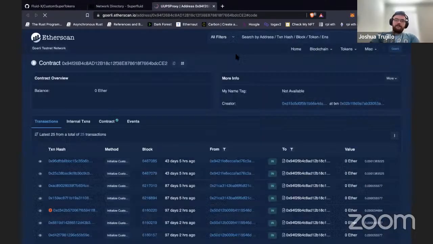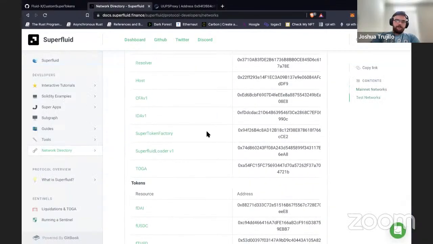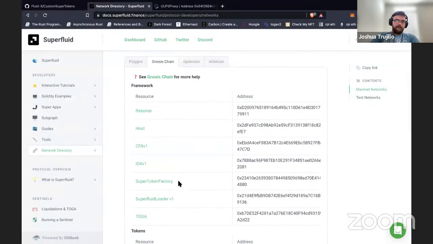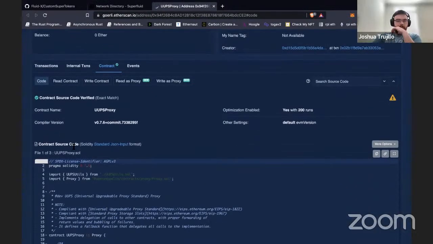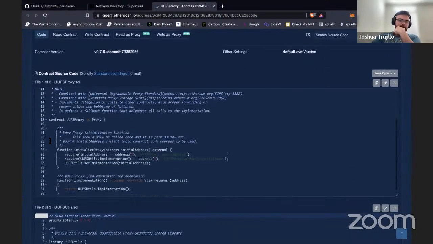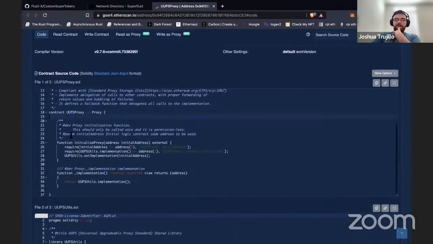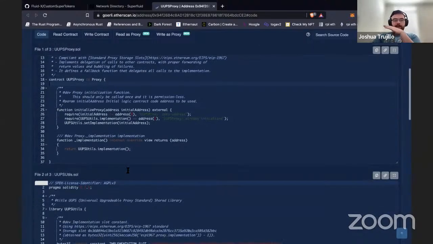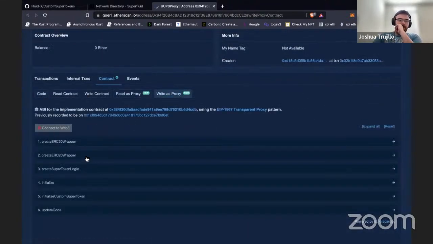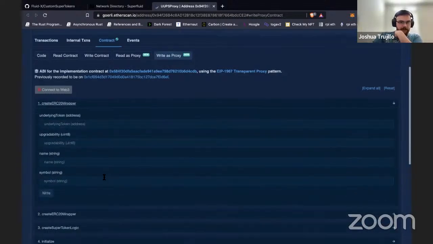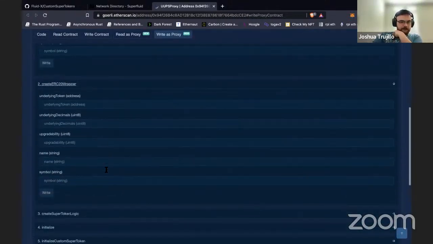All right. Yeah, so we can hop onto the super token factory. Again, this is for any network that we're deployed on here. As a quick aside, you'll notice this is also a UUPS proxy, right? So it's doing kind of the same thing here, allowing you to proxy and upgrade and do all these other really cool things. I won't go super in depth on that, but we can see here these are the logic functions that we can call. In this case, it looks like we have two of these.